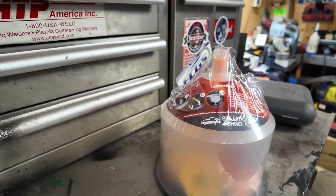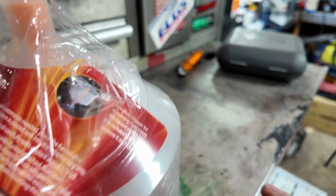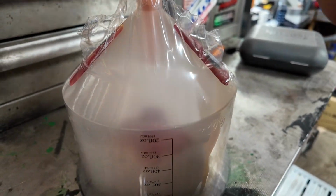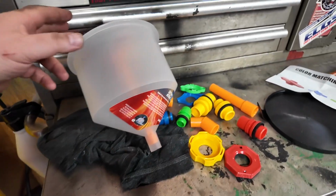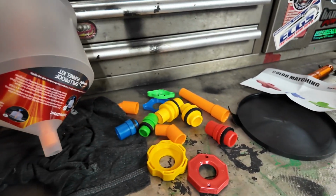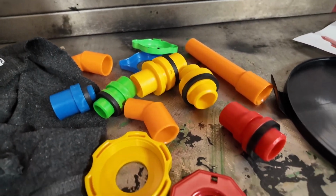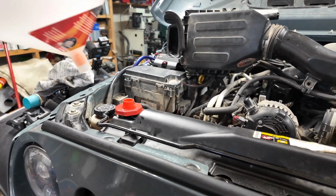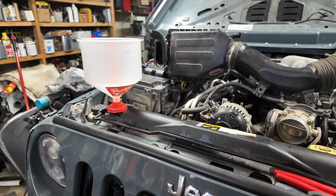We're going to check out this. This is a spill-proof funnel kit that I had picked up a long time ago off Amazon, over a year ago, and haven't even used it yet. This is the kit. We got to plug in there right now, and we have to find the attachment that's going to work for me. I guess you just put that right there.